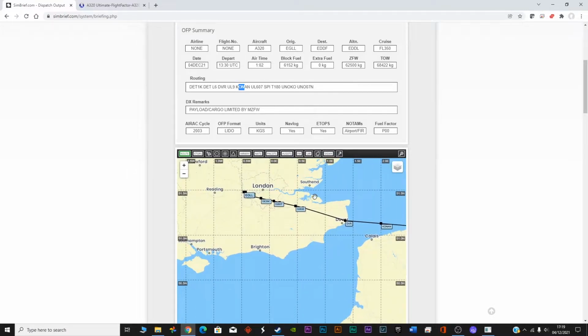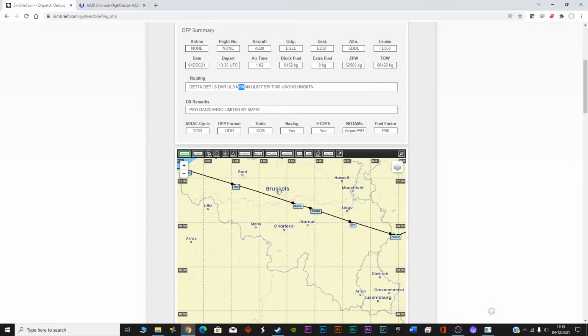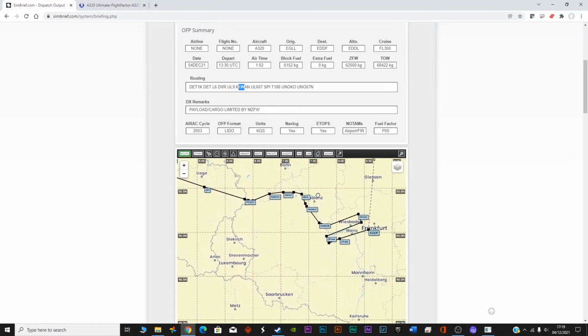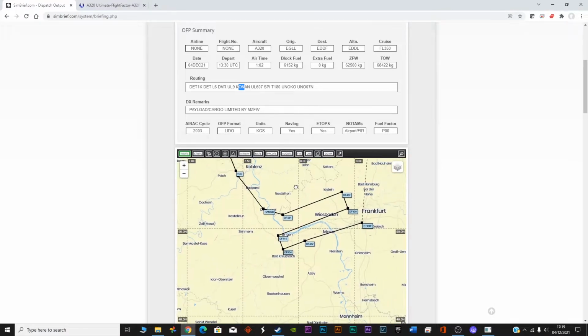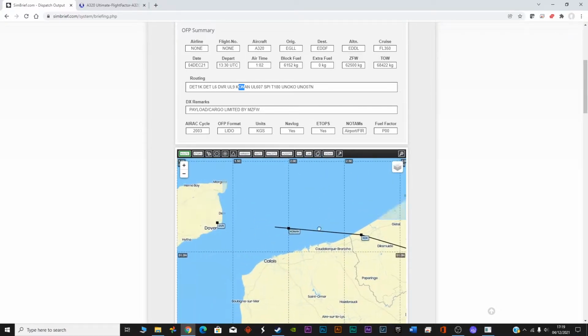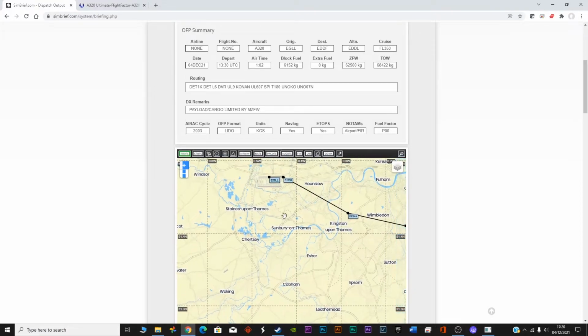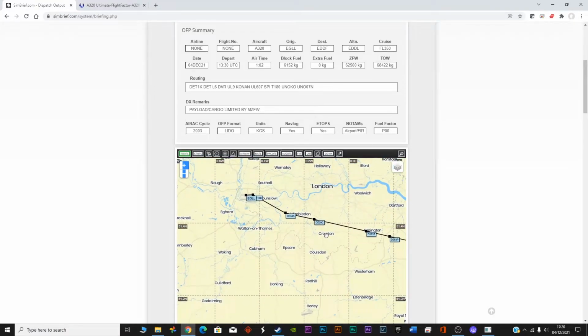Now coming to the SID and STAR. SID is standard instrument departure, and STAR is standard arrival. So reaching every airport and departing from every airport, there is a certain procedure that has to be followed. So let's say once the plane takes off from EGLL, if I go to this Heathrow airport, once the plane takes off from EGLL, it will fly directly to DET.